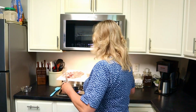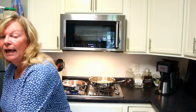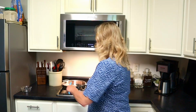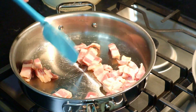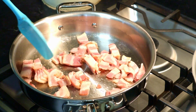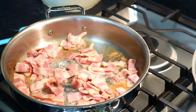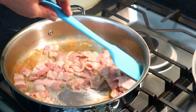So what I'm going to do is add the bacon first, because bacon has a natural grease that comes off of the bacon as you're cooking it, and it helps cook the chicken, and it gives the chicken a really nice flavor. So we're going to put the bacon in first. And we're going to hold off with the chicken until the bacon has put a little bit of grease in the pan. Until we're starting to get a little bit of oil in the pan, and we want to cook it just a little more, because what we want to do is use some of the oil from the bacon to really help cook our chicken.